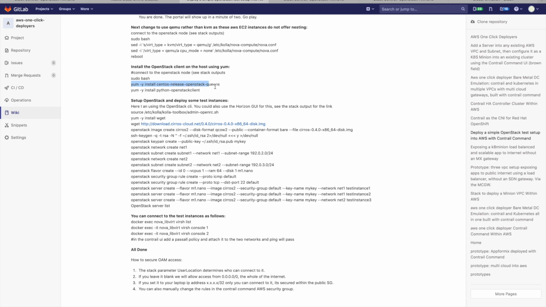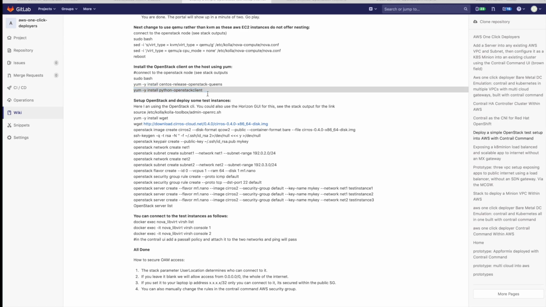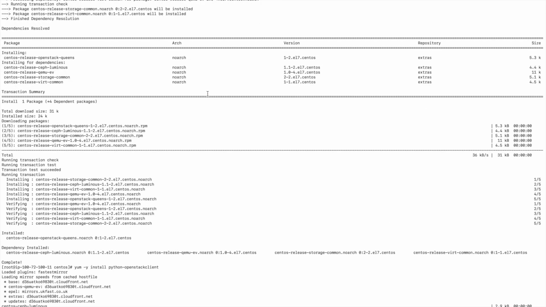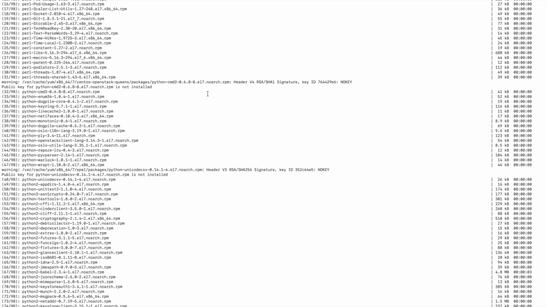So for building the client, there is a Docker inside Kolla, which includes the tools, which seems to be broken right now. So I'm just going to install the client locally on the server. I've done a sudo bash. I'm just going to enable the OpenStack Queens repository. All of this is just copy paste. And this is going to install the OpenStack client directly on the host itself, which makes it quite a lot easier to work with, in all honesty.